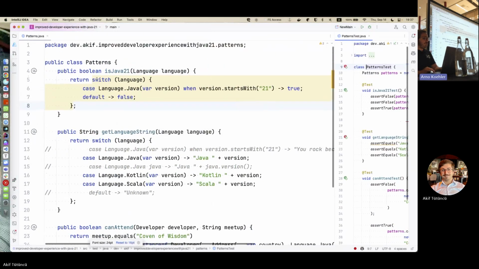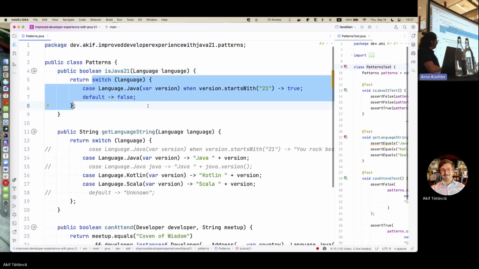I am passing this method a language object, and in this switch expression, not a switch statement, because this is now producing a value, I am matching this object to a certain pattern, meaning to a certain type and values, not just values as switch expressions did before.